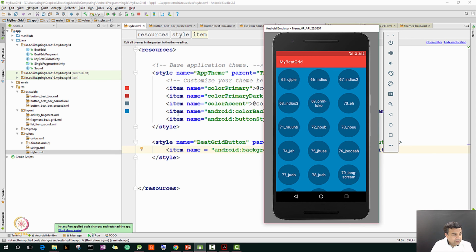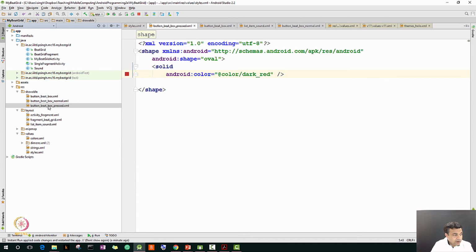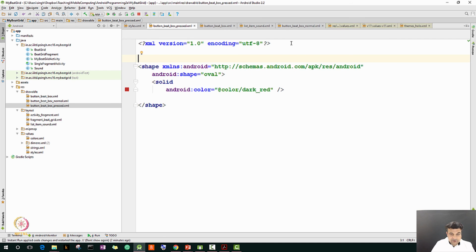So let's go back to our drawable folder, and we should go back to our pressed drawable, which is currently very simple, but let's make some changes to it so that we can put a dark ring around it. So let's start writing some code here.